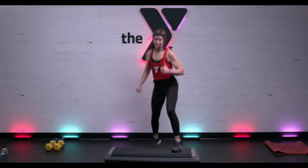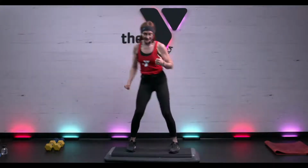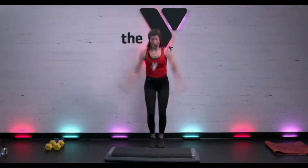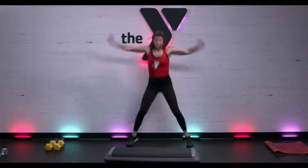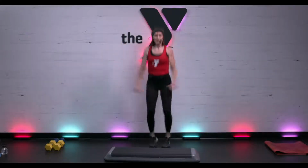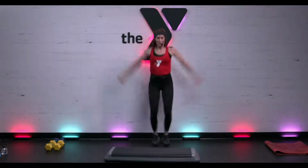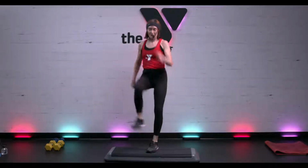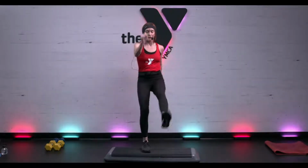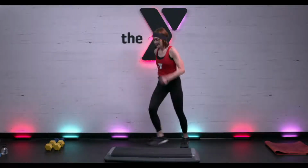2 more this time. Last one. Jacks on the floor. So we stuck that in here. Let's change our arms, shall we? Here we go. Up and out. Nice job, everybody. Center kick. Perfect. Corner it.